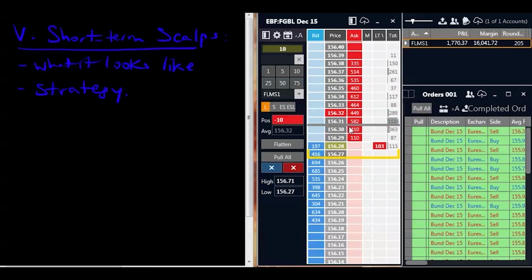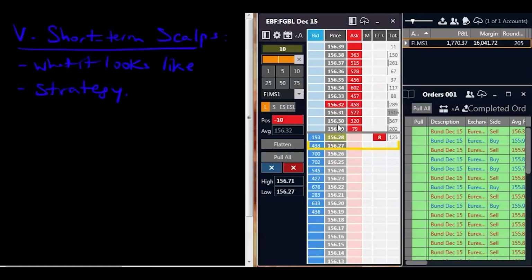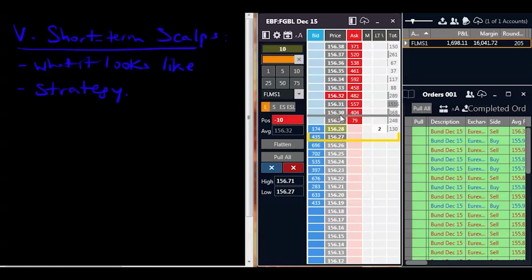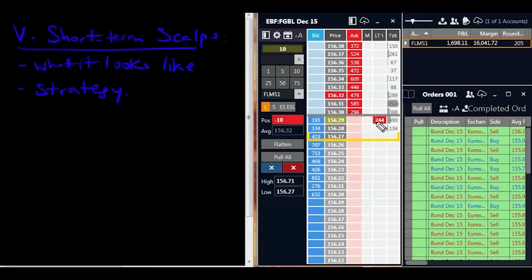That seller is potentially coming a little bit more to market. The buying has kind of stopped. So he's probably going to try and get a little bit more liquidity by going a little bit more to market. If we can see any more signs of reloading, maybe we'll add a little bit more to this position and then potentially get out for a quick scalp a little bit lower. You can see now, even at 29s, every time someone tries and lifts quite a bit of size, we've had 250 contracts now traded at 29s. Let's see if we can go offer it again.